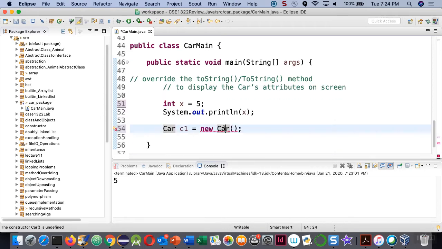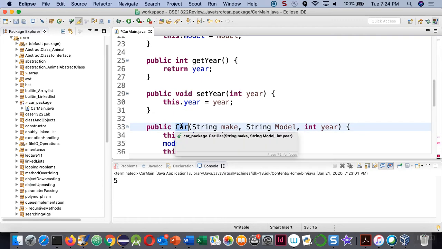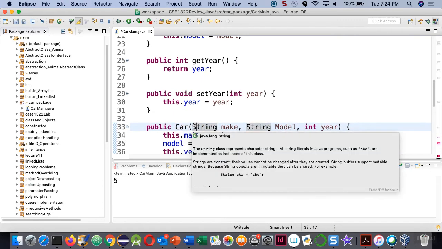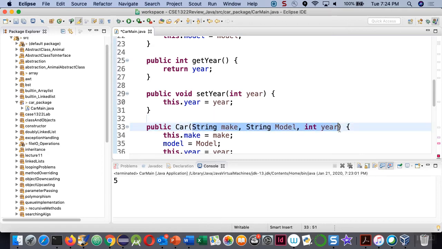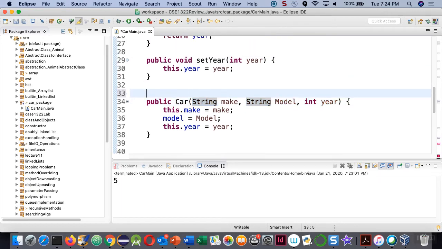The reason is that this is called an overloaded constructor. If a constructor contains some arguments within its parentheses, then that is called an overloaded constructor. But if I have an overloaded constructor, I should have a default constructor.